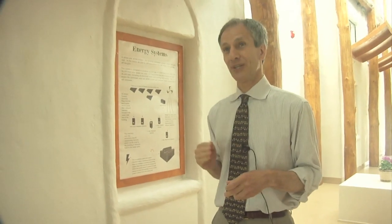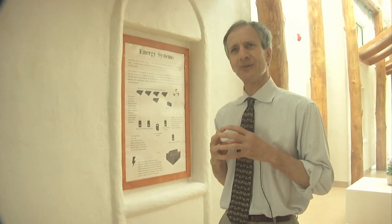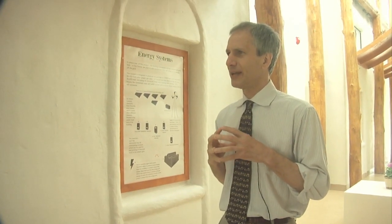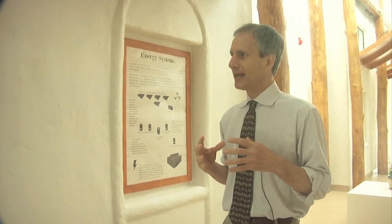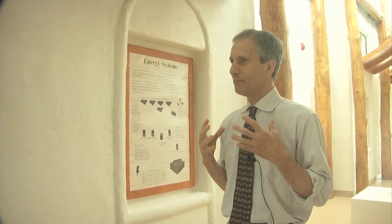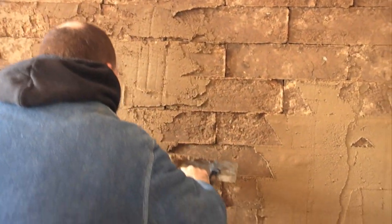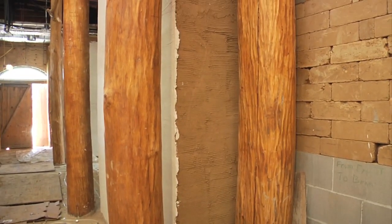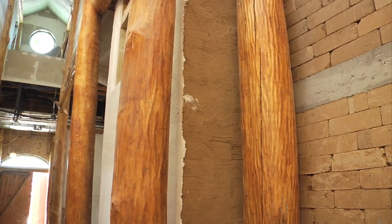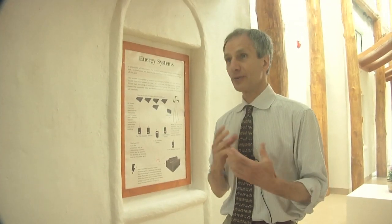So the building is really almost entirely constructed of the earth from across the street, which is, to me, a kind of profound and moving thing. What could be more sustainable than building a building of the materials of the place? And as a footnote, another speaker spoke about earth plasters. And so these blocks were then plastered with earth from the site, because again, with high clay content, the earth could be easily, with just a couple of things added, cow manure or straw, become a really good base plaster. And so all the walls of this building then were plastered with locally created plaster.